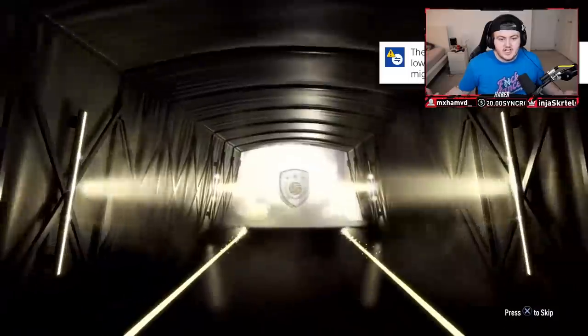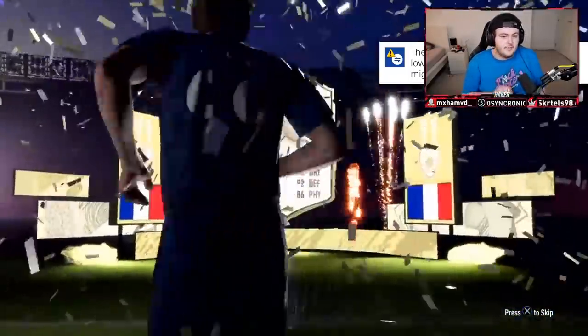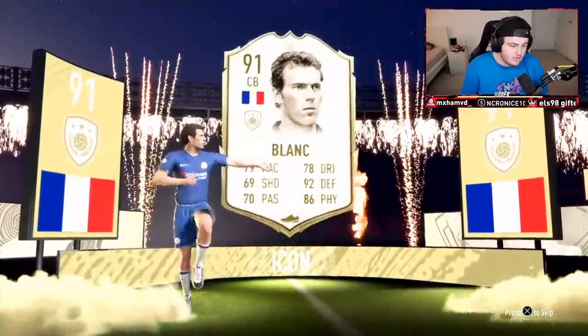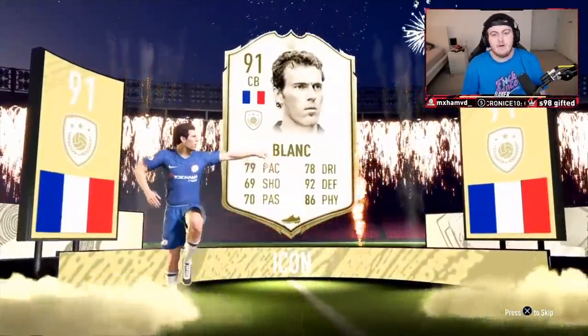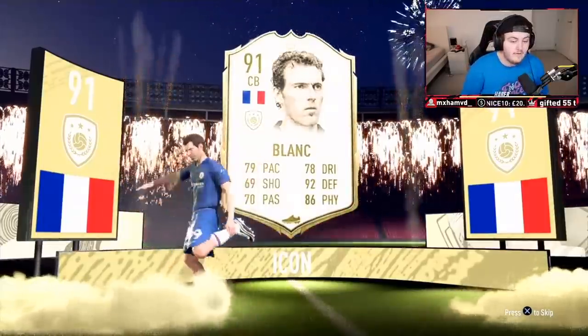Centre back. Oh, this is sick. No matter which one it is, this is really good. That's sick. That is a top-tier centre-back right there. That is an end-game, very usable centre-back. You'd love to see it. Him and Desailly, both fantastic at centre-back. Their primes are phenomenal. Very, very good card indeed.